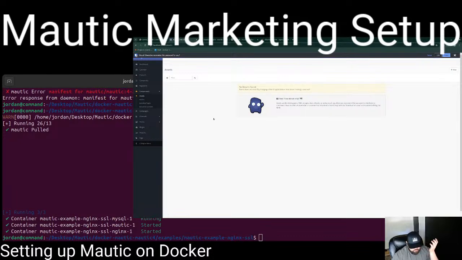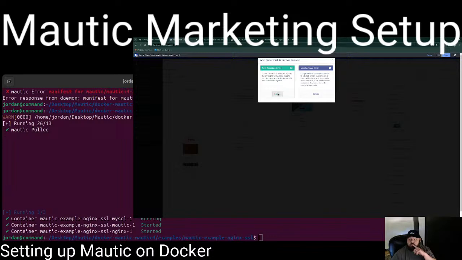Well, we've got it set up. It works, and I can implement it on my server.